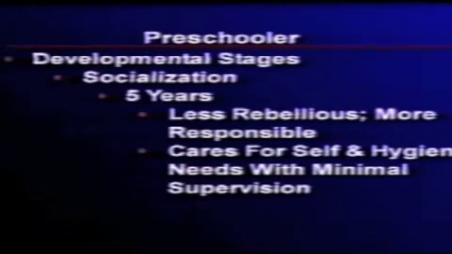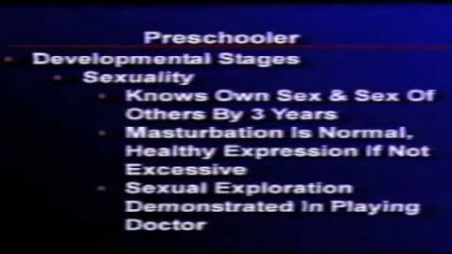We've added a new category with this age group, sexuality. By 3 years of age, a child should know that their sex is different than the opposite sex, and that masturbation is something that can be seen, it's not considered problematic. Exploring the opposite sex or being sure that everyone's parts are like mine or different than mine is something that's commonly seen, playing doctor, those kind of things. It's not considered a big problem or anything abnormal. It's just a normal way of exploring or finding out new things.